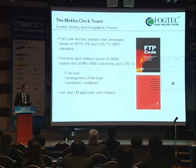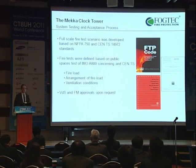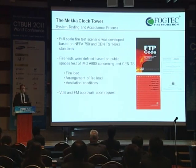Of course, it's not without any regulations. We are dealing with fire protection, so we have to do a lot with regulations, I can tell you. Water mist systems are not as old as sprinkler systems, and therefore there are not so many regulations. But there are NFPA regulations and FM approvals, sometimes not for all applications, but they're growing more and more. So this whole system is based on NFPA 750, which is the counterpart to the NFPA sprinkler regulation, NFPA 13, and there is also the counterpart to the EN standard for sprinkler systems.